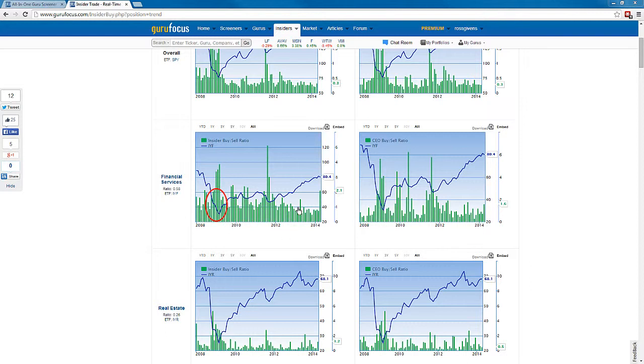And then other big buys have taken place here in 11 during that dip. In financial services, you're seeing a lot more insider buying, right? If we look at the net ratio of just buying to selling, we notice over the overall index, it's mostly selling. Here's the one line in financial services. They've still been buying pretty heavily in their own stock.